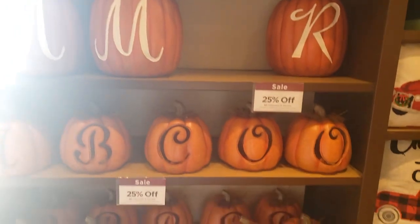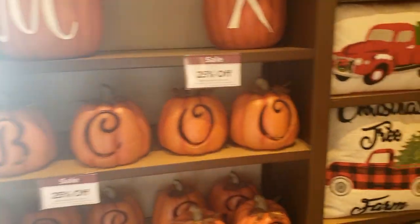I want to go up here and look for this pumpkin with our initial on it to put outside. As you can see it's gone. Y'all, this thing has been sold out for over seven years — every time I go look for it, it's gone. They restructured it, made a whole new pumpkin, and it still sold out. The one I wanted used to be carved out, cream colored with the H left in orange. They got new ones now and they're still sold out.